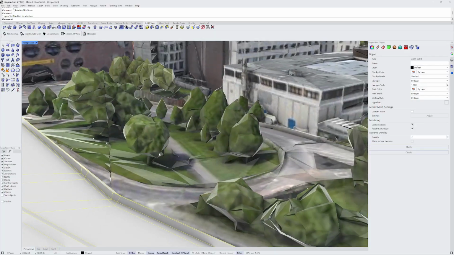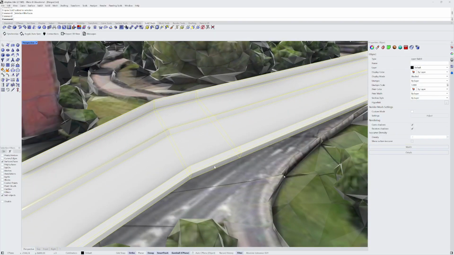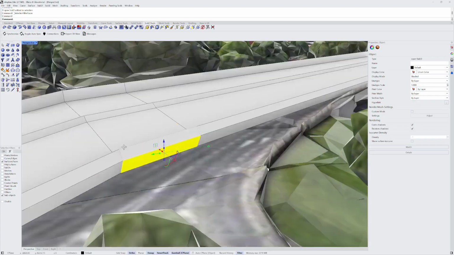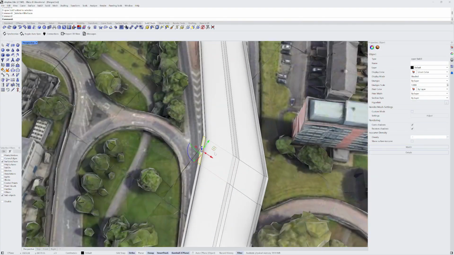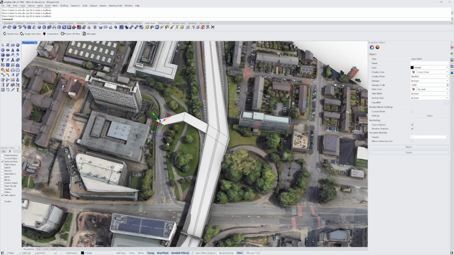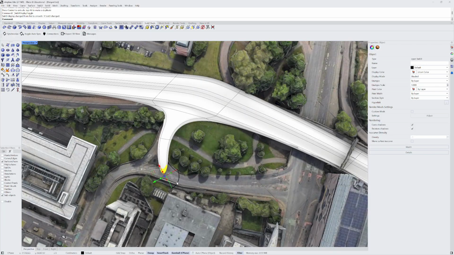Okay, so now what I can do is take these faces that I have, select those faces, and again holding control, I can start to drag these out. I can rotate it. If I just turn ortho off, I can then rotate it, and I can just hit tab so I can start to see what this is going to look like. Then I can hit control and just start to drag it out like so, and you see I can start to drag this out.